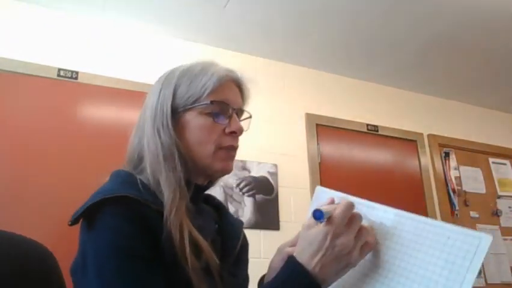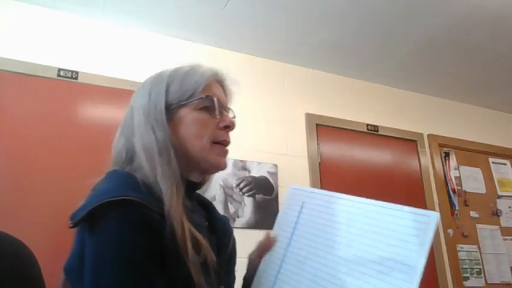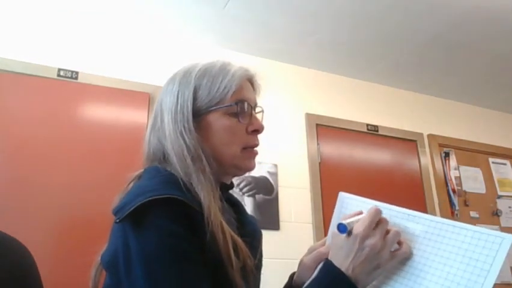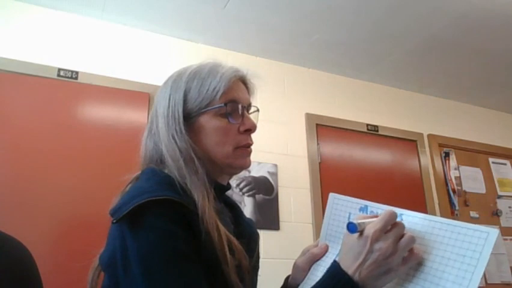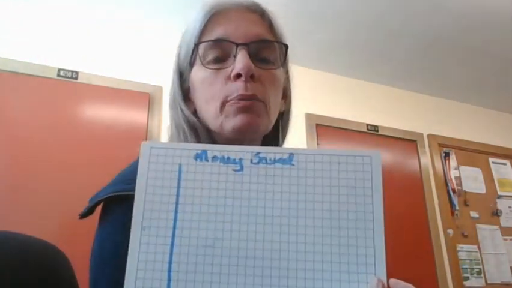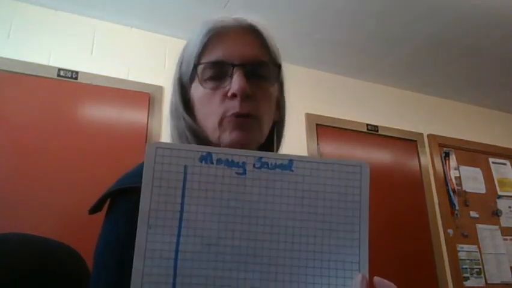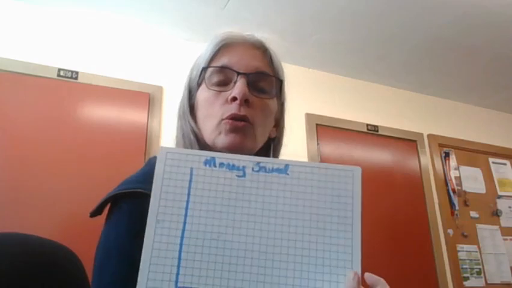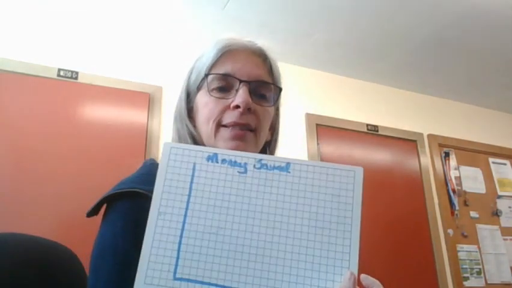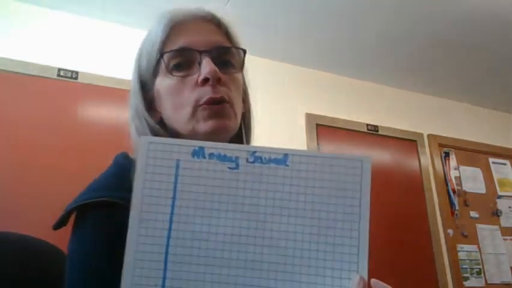Before you get started, think of what you would call the graph. It should have a title. So, money saved. That's an example of a title. It can be whatever it is relating to your particular assignment, but make sure you do have a title. Then you're going to title both of your axes, and if there's a unit of measurement, you include that.